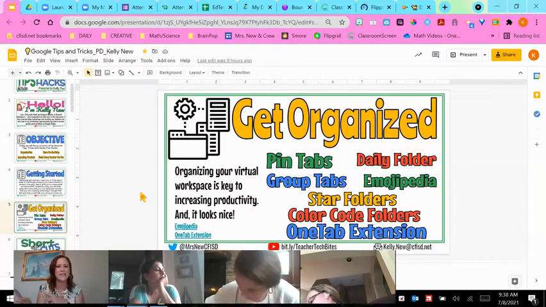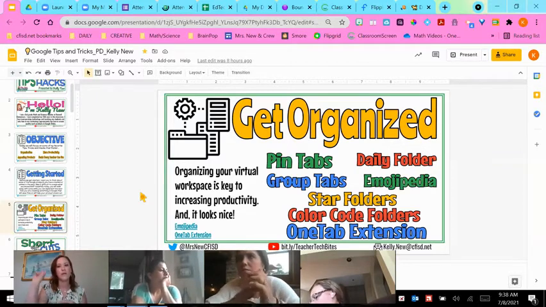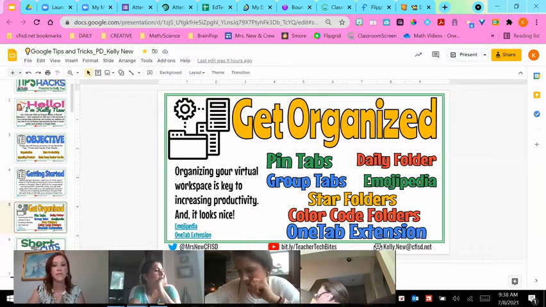Does that make sense? I know that sometimes when I have a ton of tabs open, I'm like, why is this so slow? Oh, because it's working in overdrive. It needs to condense some things. So I'll click on that one tab and it just kind of condenses them, and it makes my speed go up a little bit because they're condensed.